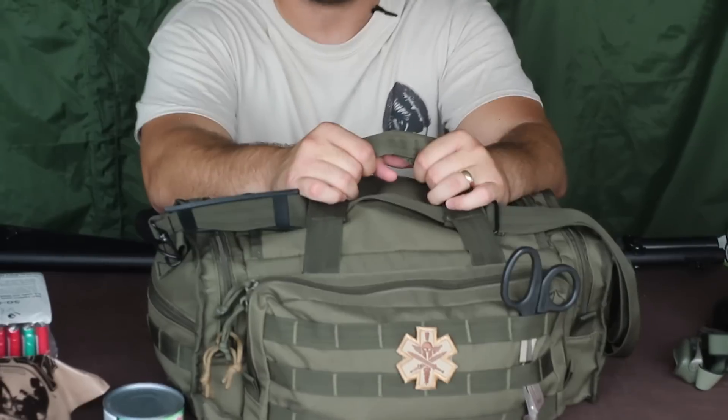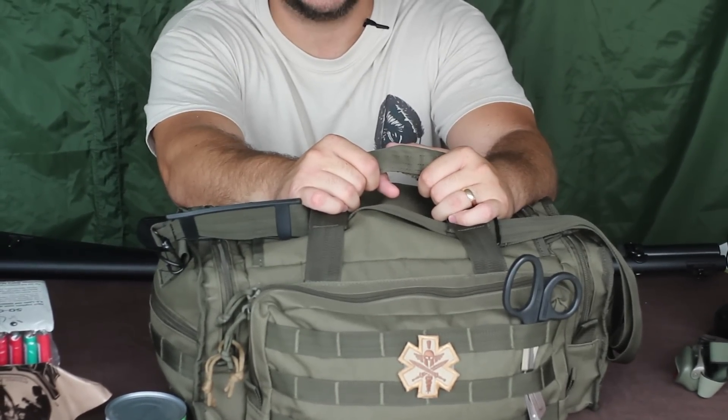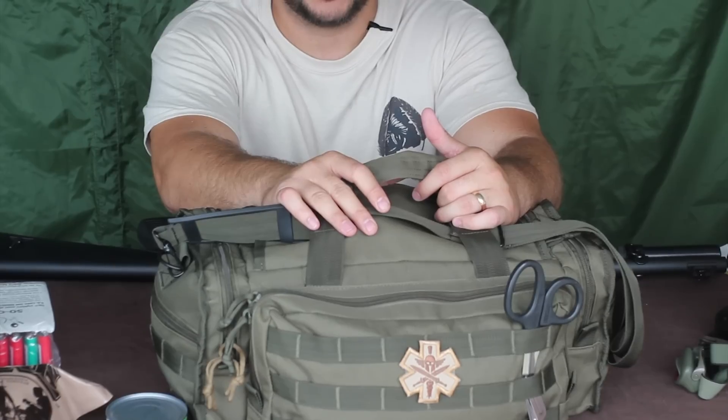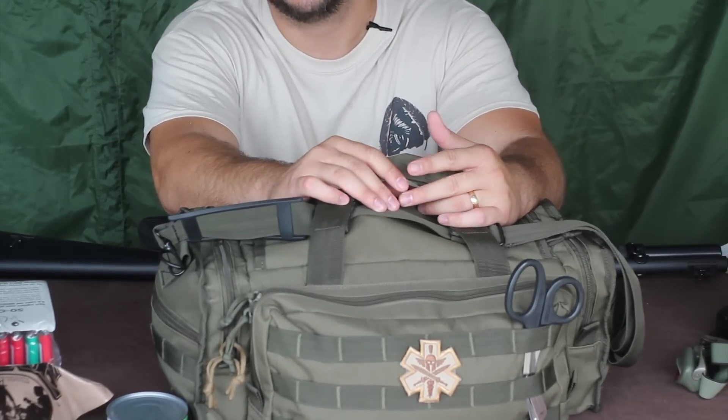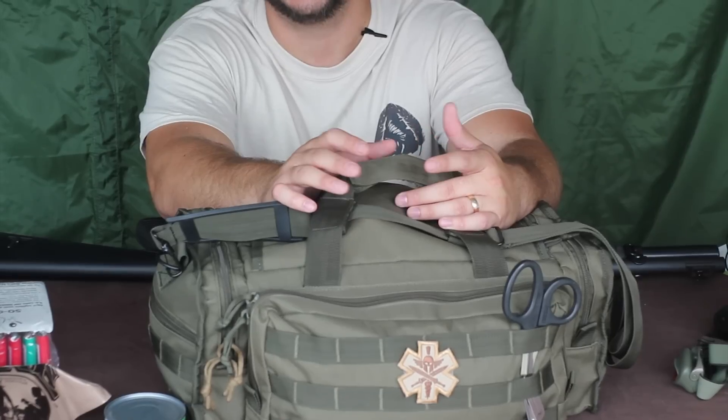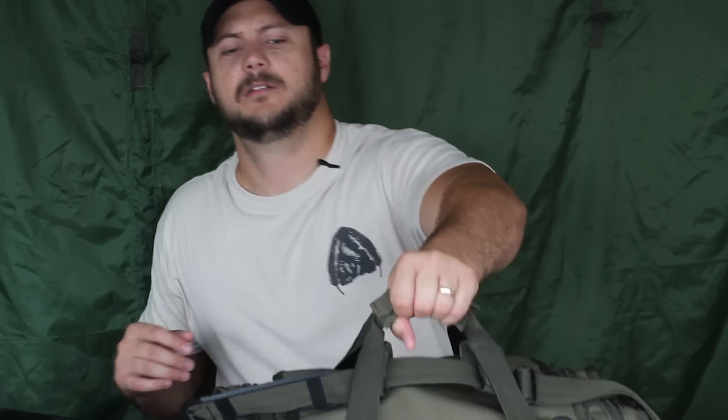The number one and most important item is a medical trauma kit — not a little plastic first aid kit, but an actual full-blown trauma kit to help with airway, bleeding, and circulation. Band-aids and Neosporin aren't going to help when you can't get EMTs and first responders to you. This is mine — I built it — and it's basically an ER in a bag. I'll go over the contents in a later video.